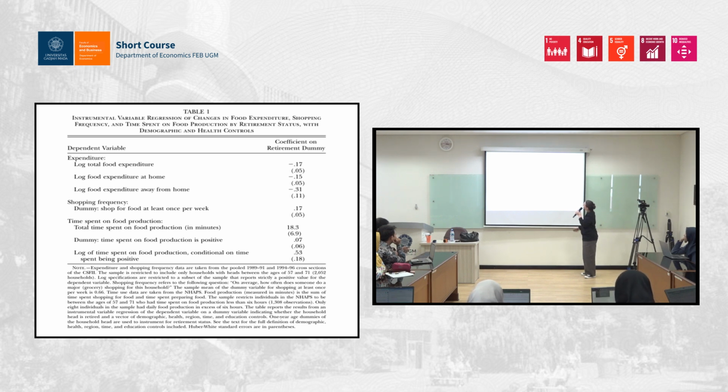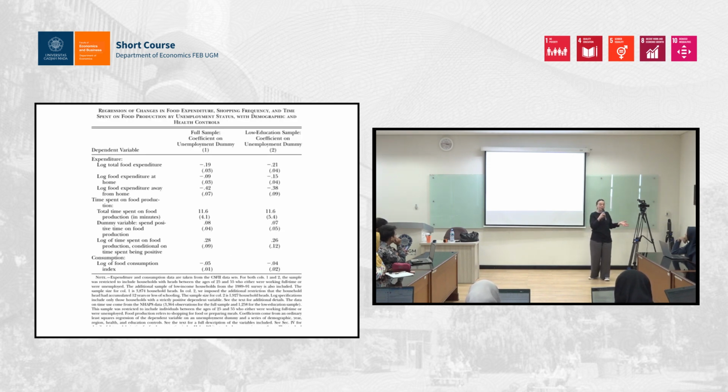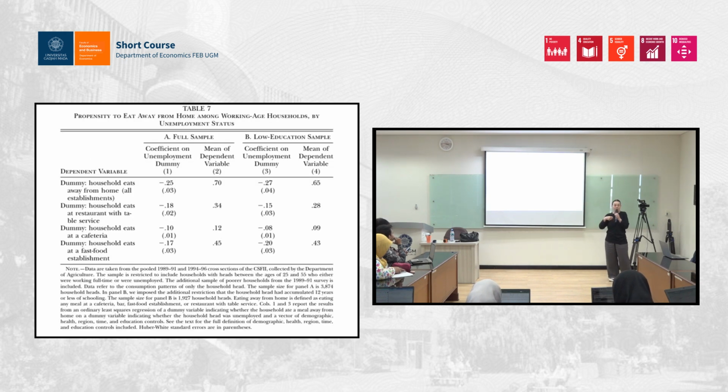And then, to complete the picture, they say, okay, so these are retired people. What do the unemployed do? So to complete the picture, they're going to take unemployed people, and they're going to look at the same pattern. So actually, in this picture, I can tell you that this is the retirement dummy, and this is the unemployment dummy. Okay, so in this picture, they're going to look at the unemployed, and they found a very similar picture. So their paper goes even beyond the retirement. It also applies to unemployed men. So also the unemployed men, when they are unemployed, are going to spend more time producing food and less time on expenditure.